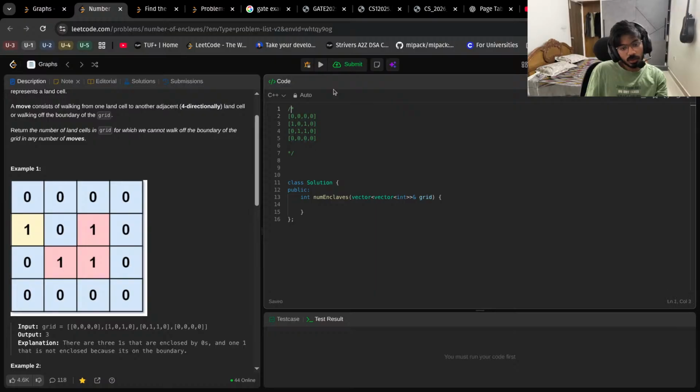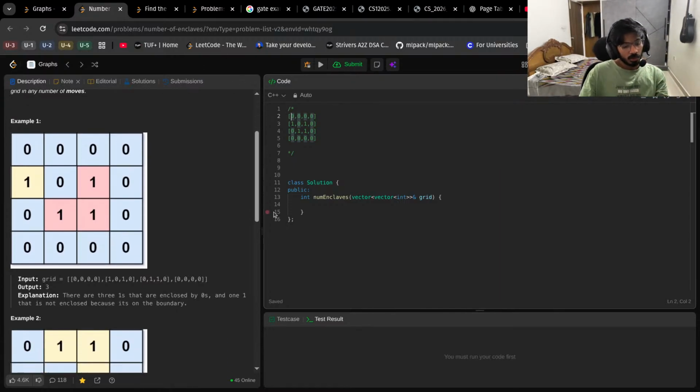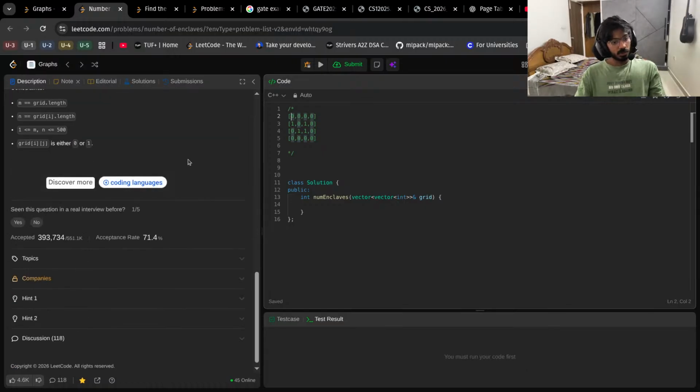The worst case would be m into n. The worst time complexity would be m into n.